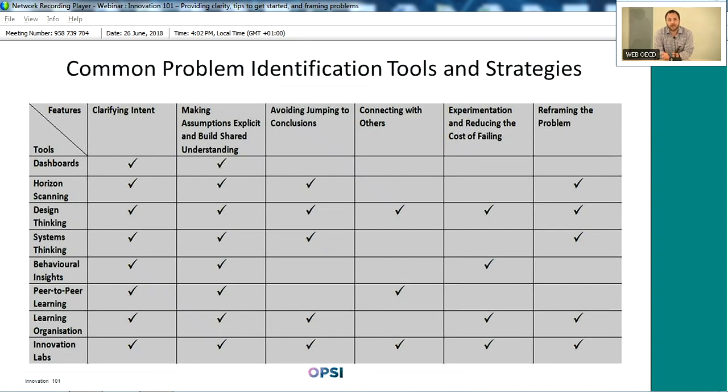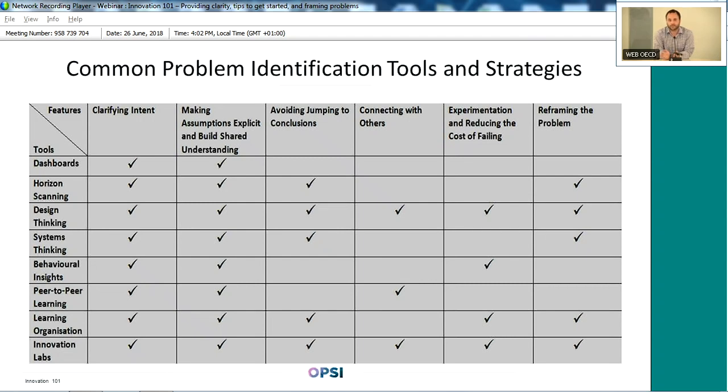But with that said, we took all of the different ways in which you can look at problem framing. And I'm sorry, I forgot one, which was the experimentation one, which we had talked about earlier, about how do you experiment and how do you send signals into the problem space, and how do you actually look at experimenting along the problem space, not to look for solutions, but to better understand the problem. But among all of these, there are a lot of tools that are already out there.